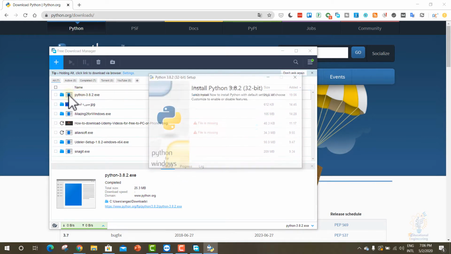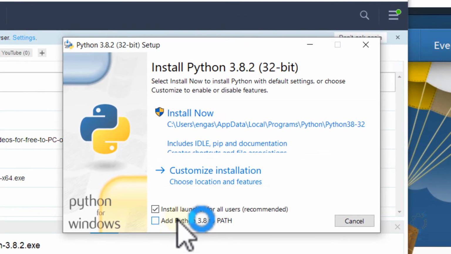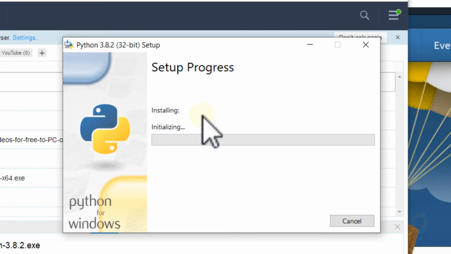Double click that file, click install now, but before that add Python 3.8 to path and then click install now. Click yes.